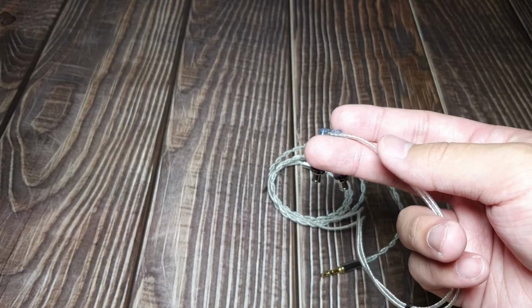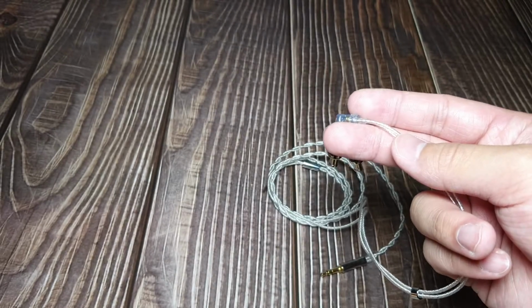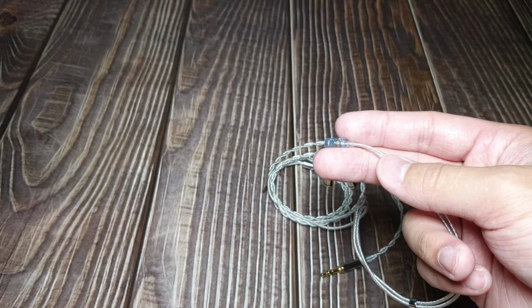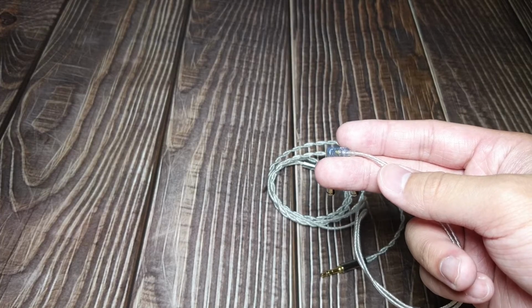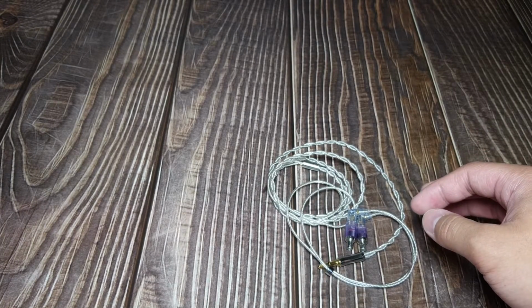However, if you love your bass with a good body and warmth, you'll be better off with a pair of hybrid or even a single dynamic driver IEMs. Otherwise, the Neon will serve you very well with its great resolution and clarity.